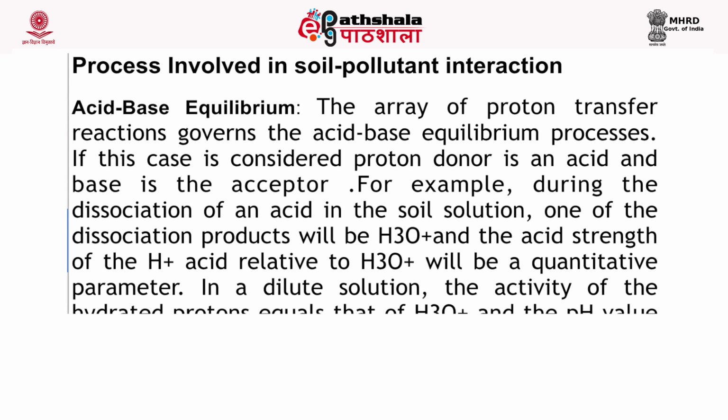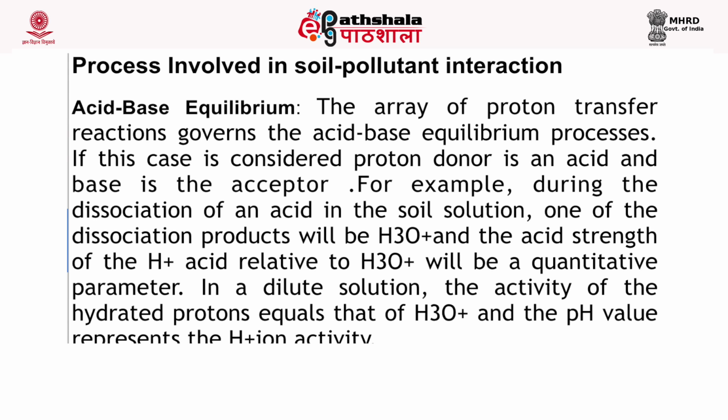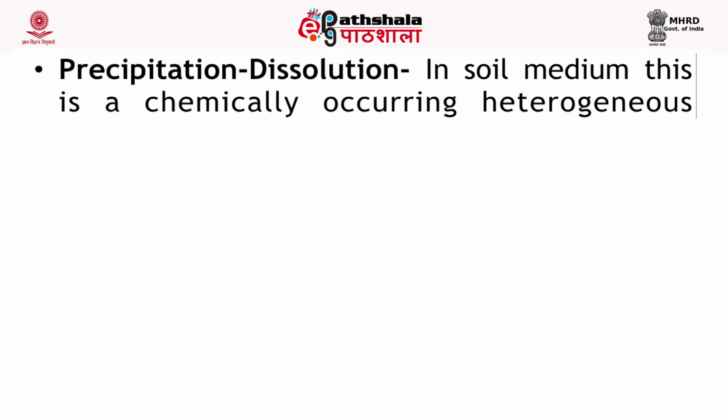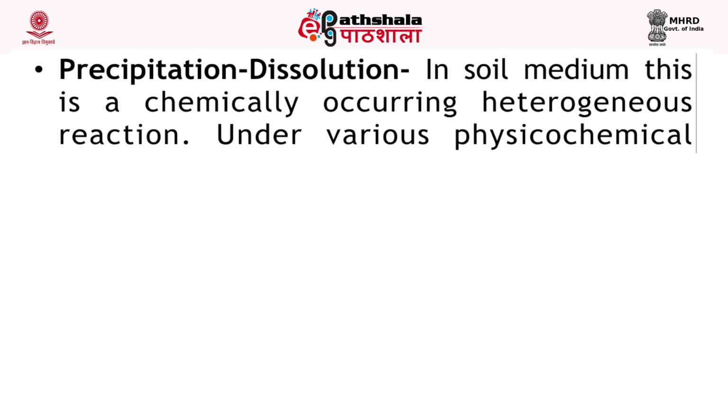In a dilute solution, the activity of the hydrated protons equals that of the hydronium ion, and the pH value represents the hydrogen ion activity. Under these conditions, substituting for pH gives the following equation. Next process we will take is precipitation and dissolution. In the soil medium, this is a chemically occurring heterogeneous reaction.